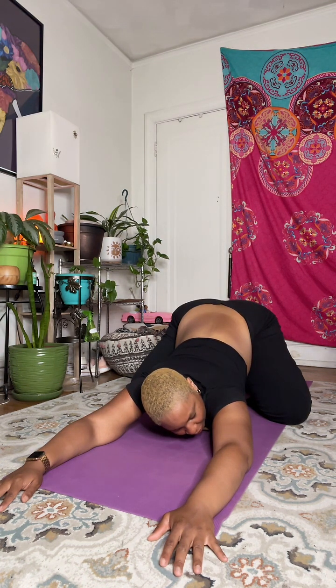And then while we're here in our child's pose, I'm going to invite you to participate in a 4-part breath. So what that looks like is inhaling for 4, holding for 4, and exhaling for 4. So I'll go ahead and count that out. So we'll inhale, 2, 3, 4, hold, 2, 3, 4, exhale, 2, 3, 4. Let's do that again. So we'll inhale, 2, 3, 4, hold, 2, 3, 4, and exhale, 2, 3, 4.